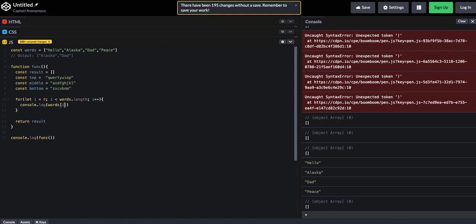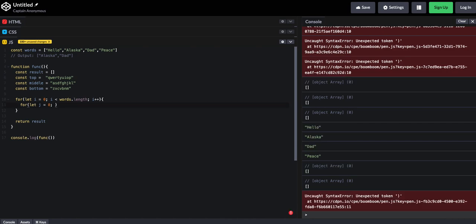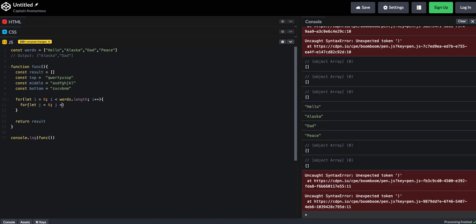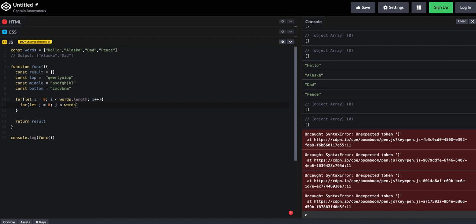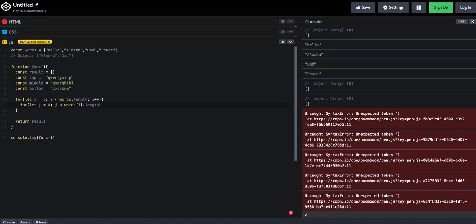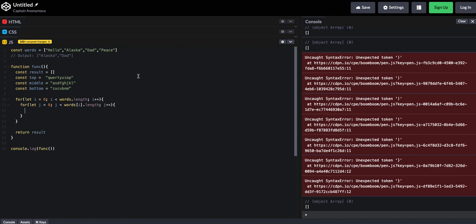Yep. And then we need another for loop inside. I'm just going to say let j equal 0. Now here we're going to say if j is less than words at I dot length, j plus plus. Now we can see every single letter for every single word, right?